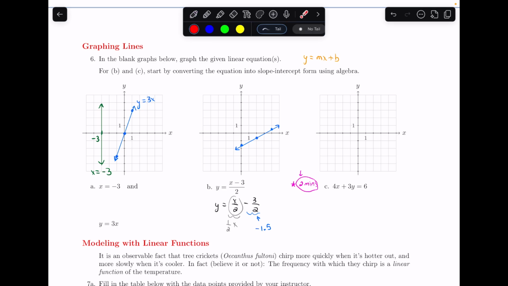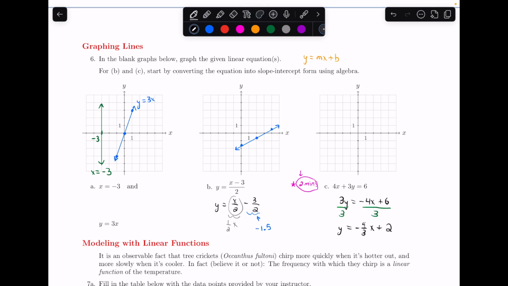So to get it in y equals mx plus b form, I got to get the y by itself. So I'm going to move the 4x over by subtracting. So I'll get 3y equals -4x and then plus 6. Now I got to divide both sides by the 3 to isolate y. So now it's going to cancel the 3 on the left. I get y. And on the right, I can do the same thing with this fraction that I did with this fraction. I can split it into 2. So that's going to give me -4/3 times x. And then plus 6 over 3, which is just 2.